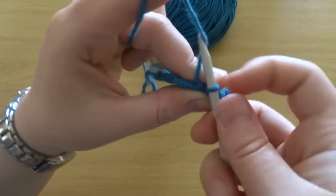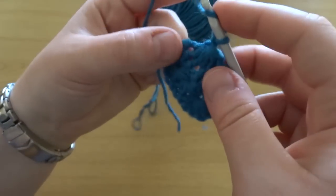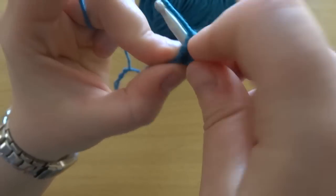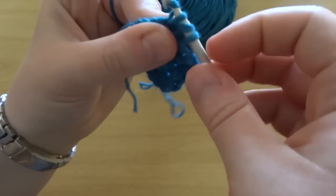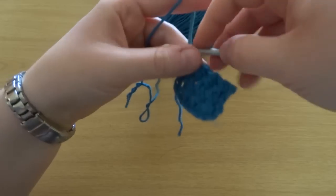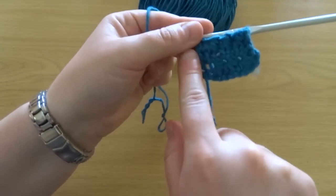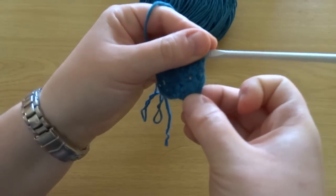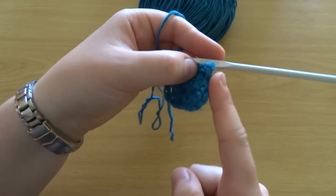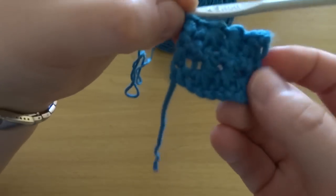pull through, chain 1 to close it off, and then we do the HTR again into the top of the chain of the last HTR, or the turning chain, like that. So now you've got a neat edge this side, and what will be a neat edge this side. The first corner is always a bit round, but after that it does get straight up there.